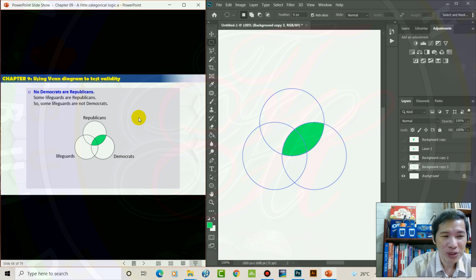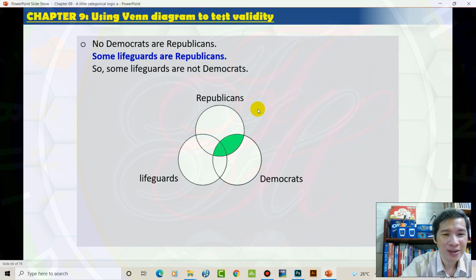Now, what about the second premise? Some lifeguards are Republicans. Then you can see lifeguards here, Republicans here. Then "some are Republicans" means overlapping. Where do you put that? Here? Or here? Or here? Some lifeguards are Republicans. The X should be here.